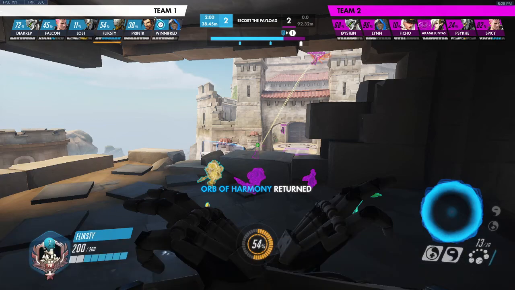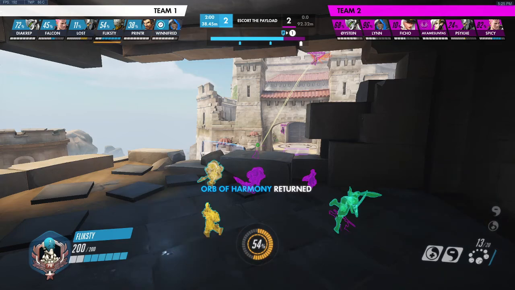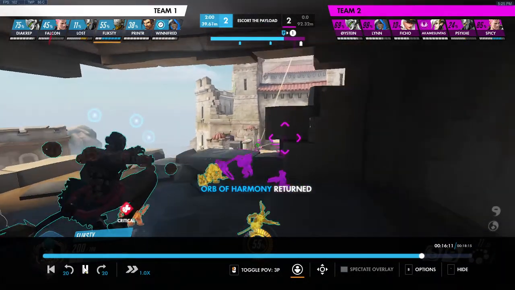So Discord, Discord, Discord everything. Right click, you don't need it. Left click, you don't need it. Heal orb, you don't need it. You just need to be Discording things.